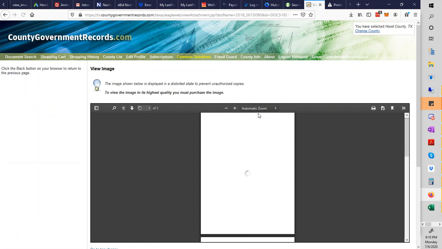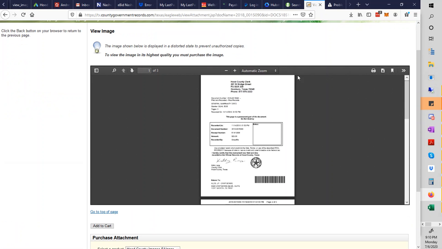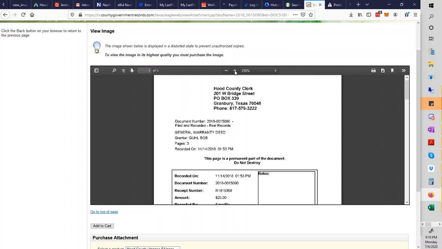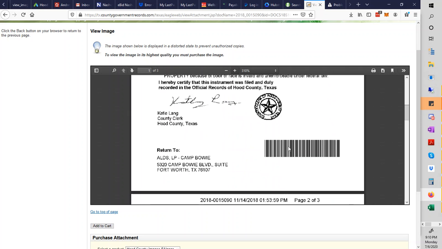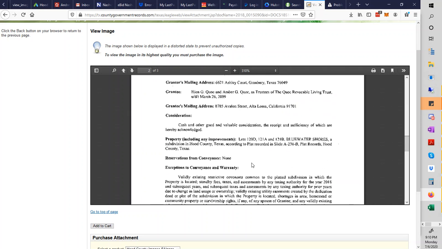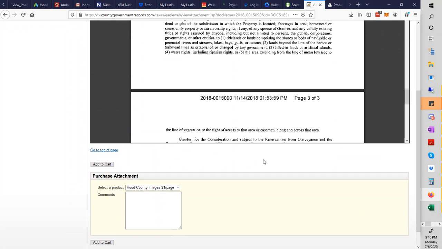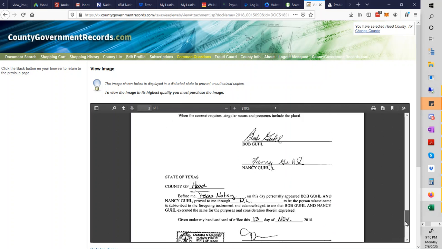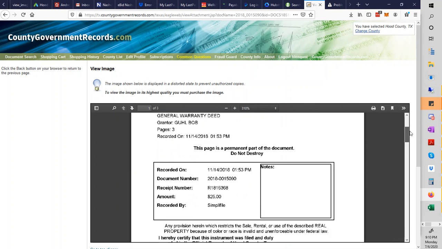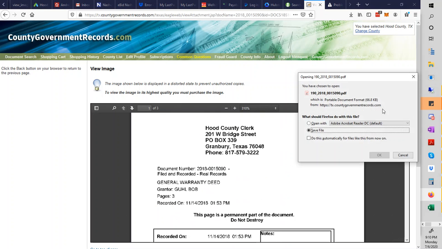Oh, so the image is small. I don't know if there's any way we can zoom in on it. It's kind of limited, but to be able to OCR this, we can't save it because you have to pay for it. So there's probably some challenges to OCR this since we can't download it unless we... Oh, we can.